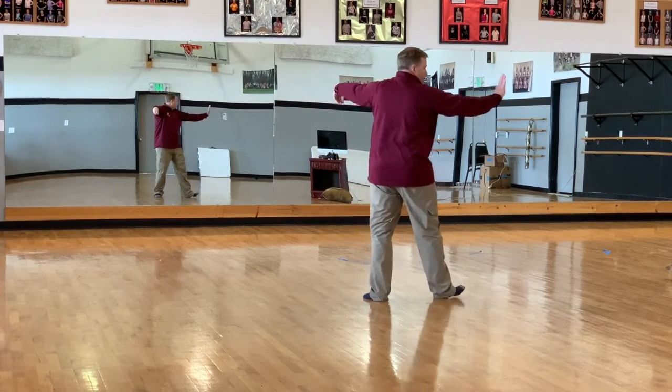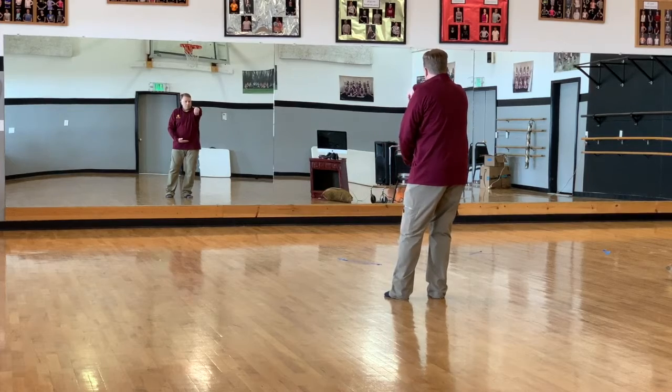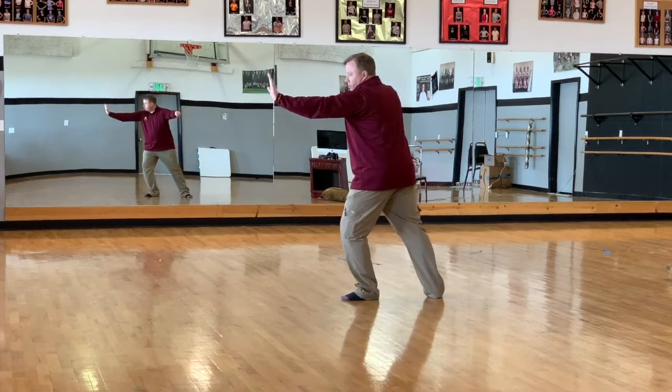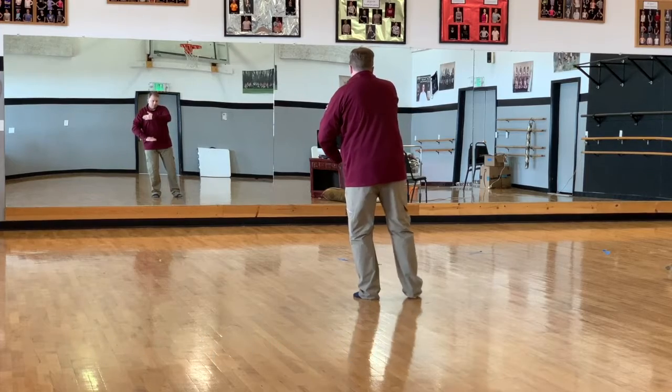Now we're single whip, block to the side, that block hand becomes the top of hold the ball. Shift to the top hand side, single whip, block to the side, we shift back, and that block hand becomes the top of hold the ball. Wave hands like clouds now.